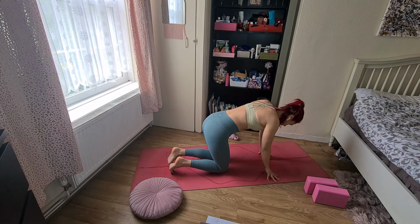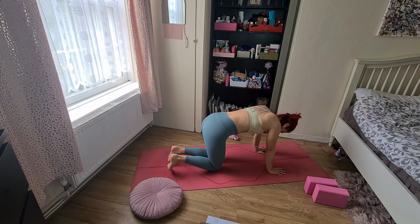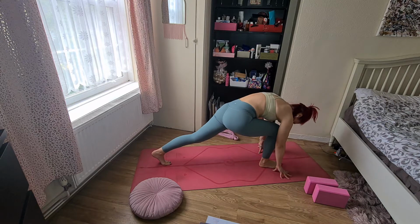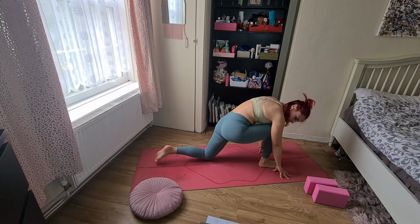Go to tabletop position, and then just kind of go to downward facing dog and bring your right leg in front of you. Bring your left knee to the ground and tuck your toes.